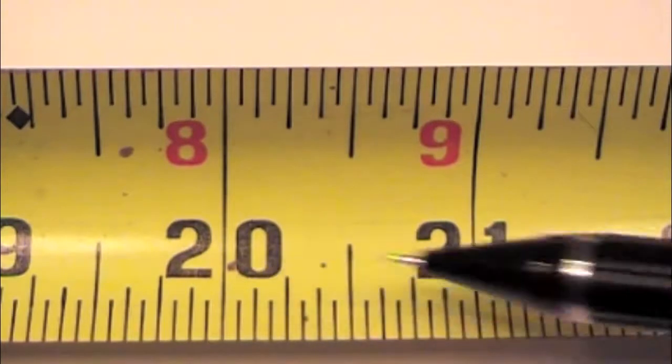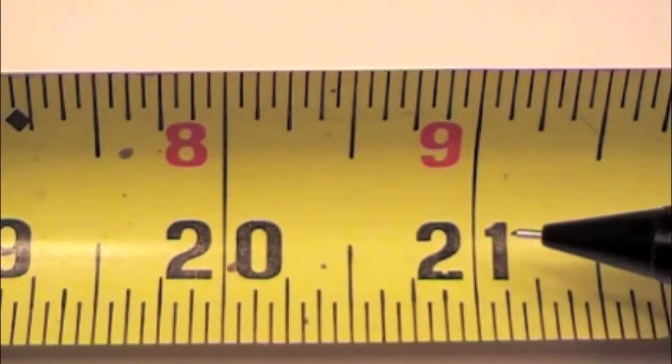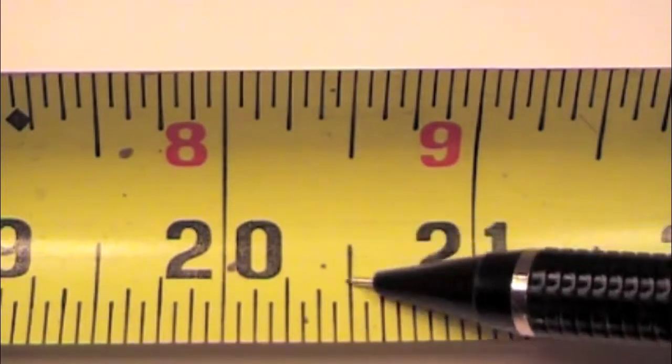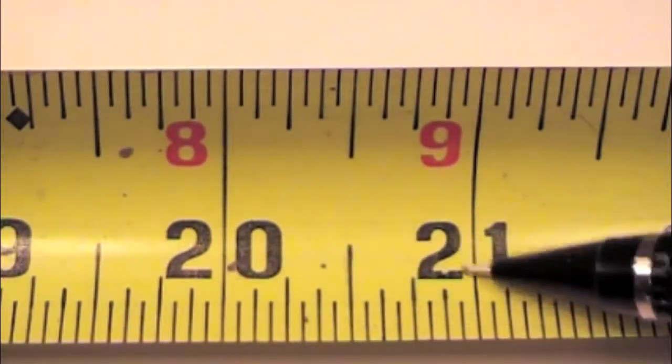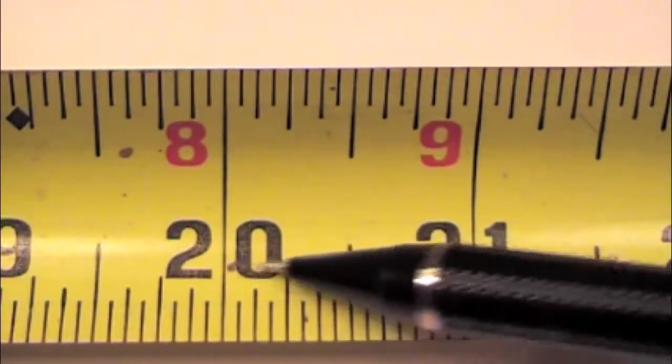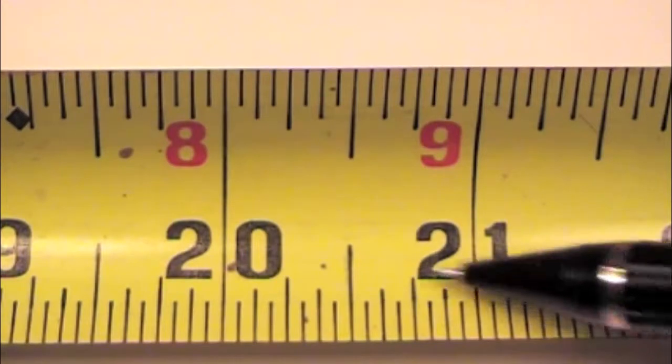In between the zero and the one, we have several divisions. The largest of them is to divide it in half. Between zero and one, we have two halves. So it would be half, and then a whole, and it's divided into two segments.